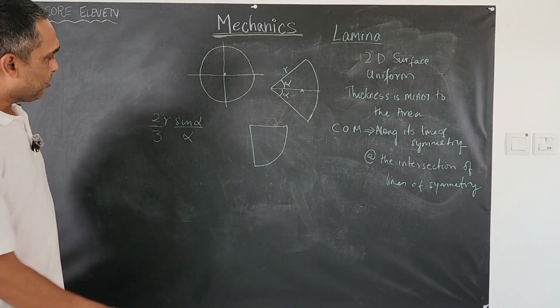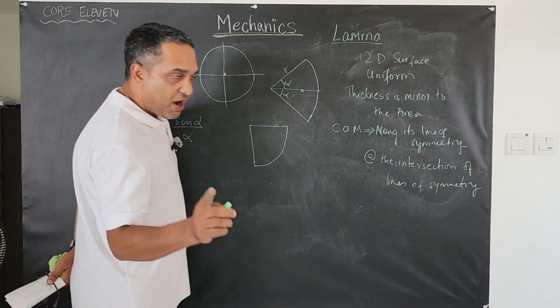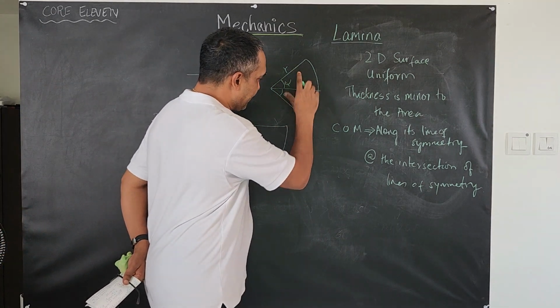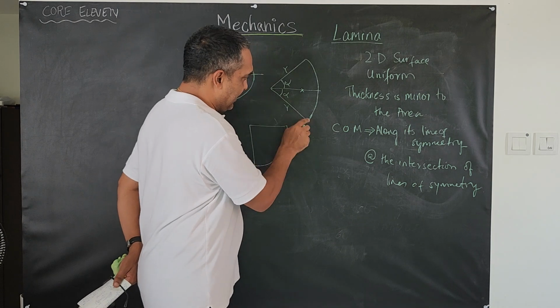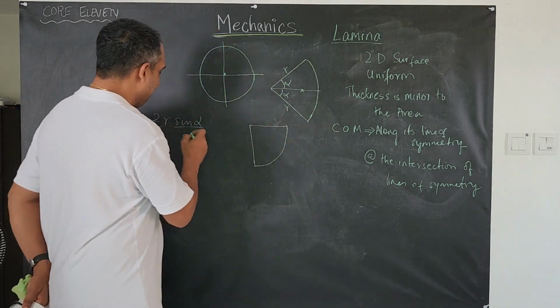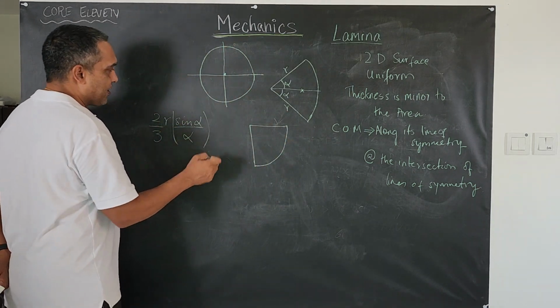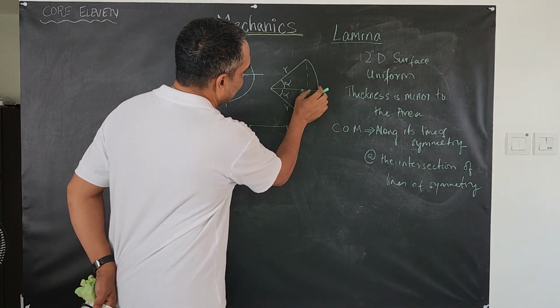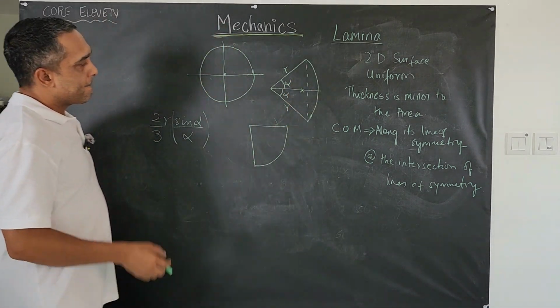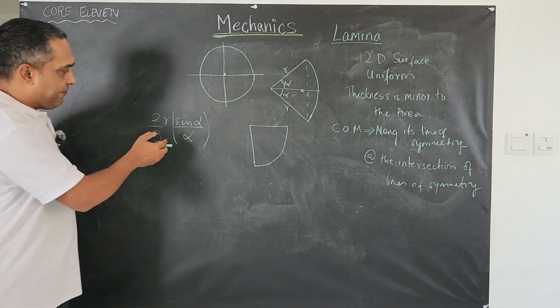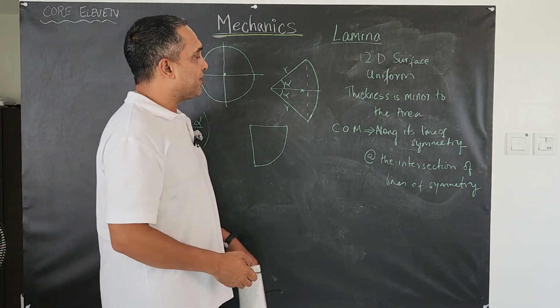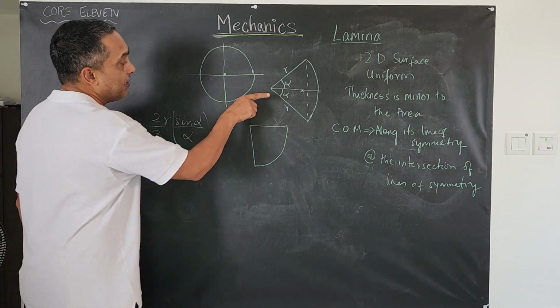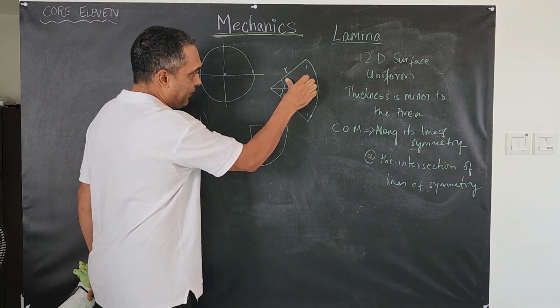Now you can remember the 2/3 R coming from your isosceles triangle, because in some ways this is isosceles, but there is a sine alpha by alpha component here, and that is really the effect of this. But there are ways to derive this very comfortably mathematically. This is alpha by alpha.